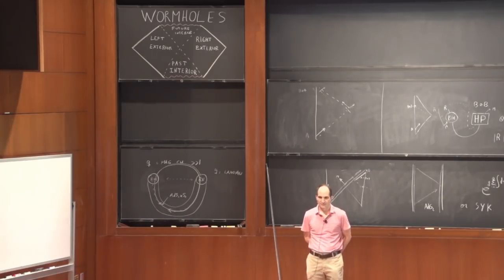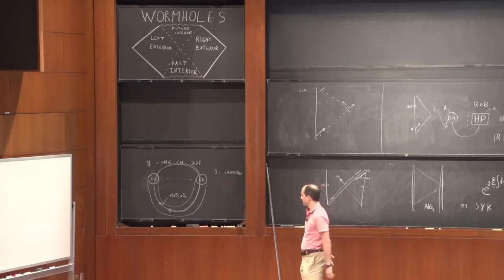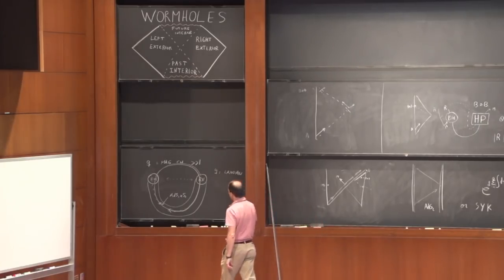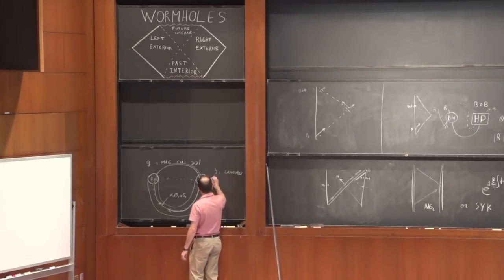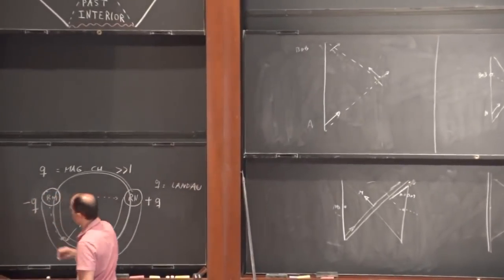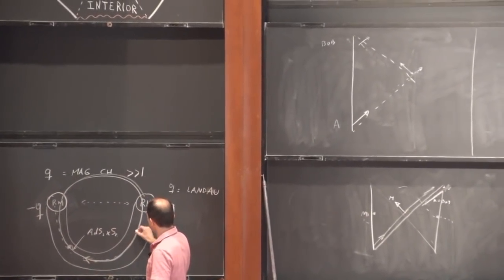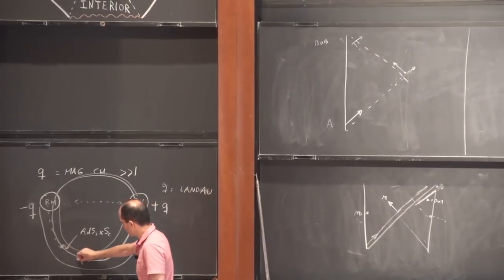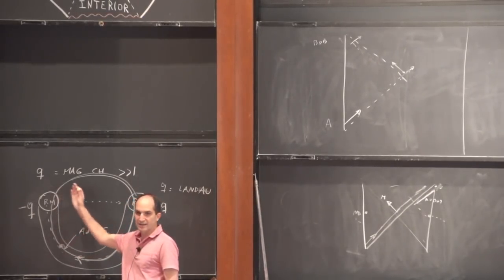Yeah. I'm confused about the picture. These are two black holes. They're not like one white and one black. I mean, there's no directionality in the wormhole? Yeah, so no directionality. One black hole has positive magnetic charge, and the other has negative magnetic charge, right? So what has some directionality are the flux lines. So the flux lines enter in one and go out in the other.